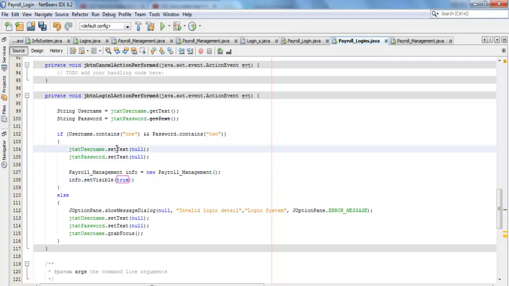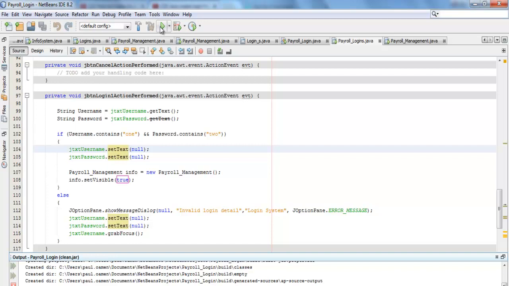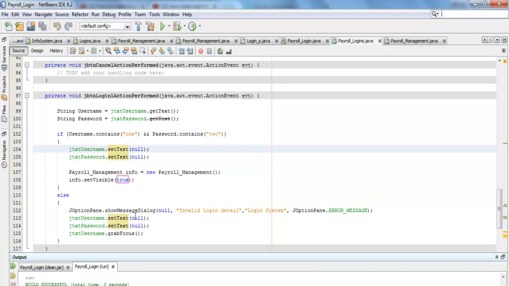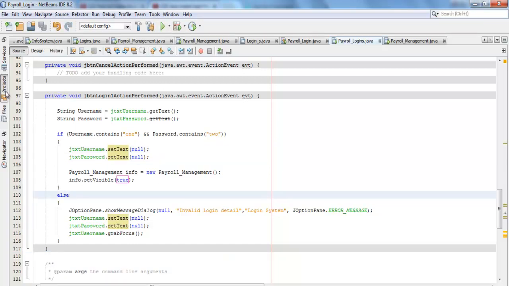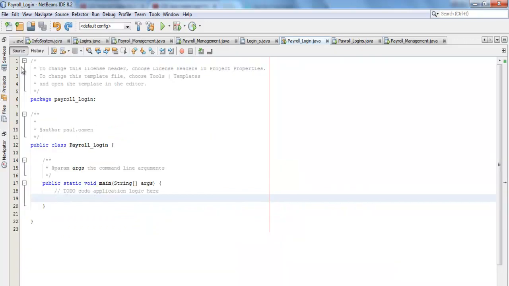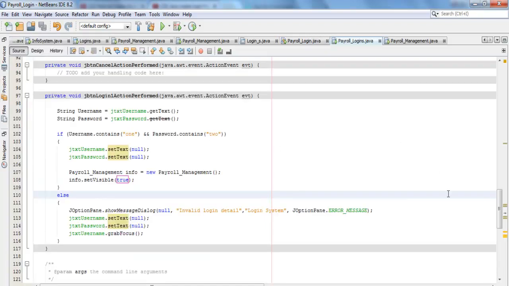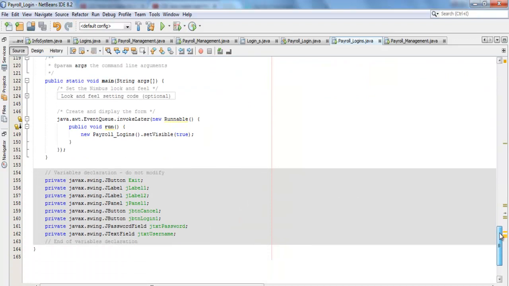But if I run this system now, it will not run. You see, it says it's successful, but we can't see anything because we now need to run it inside this very class here. So I'm going to have to call it right here. So let's go for the name. The name should be right underneath here. Let's scroll right down. You see, public void run. Inside where we have public void run, I'm going to copy that.